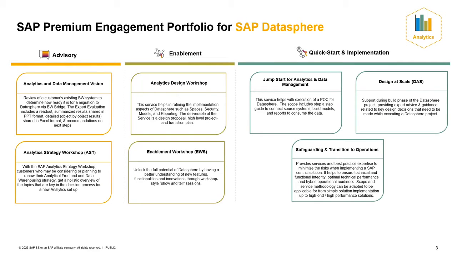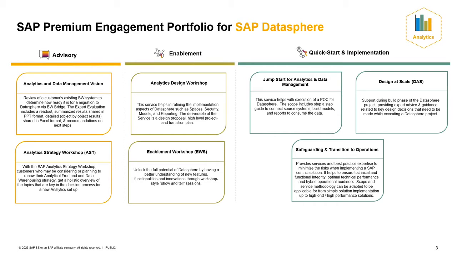And on the max attention side, we also call this premium engagements. We offer services from the advisory level, the enablement level, and quick start and implementation. So the analytics and data management vision is basically the expert evaluation service that we spoke about earlier today, where we are doing that evaluation on your current BW system with some scripts and then providing the compatibility information, but also statistics and that PowerPoint, PDF readout, and then all the Excel data.